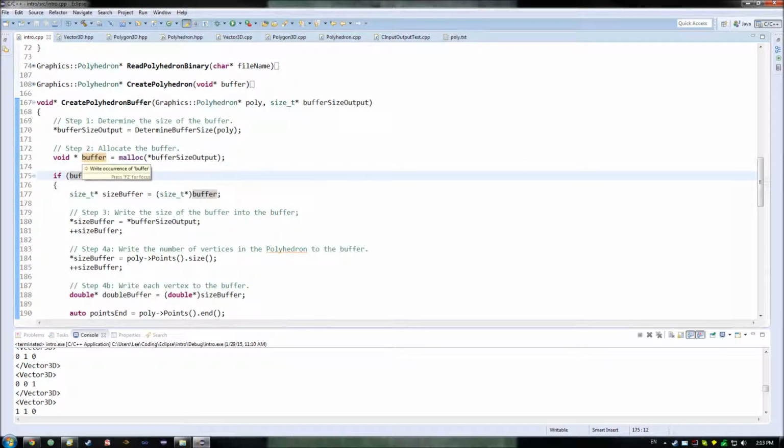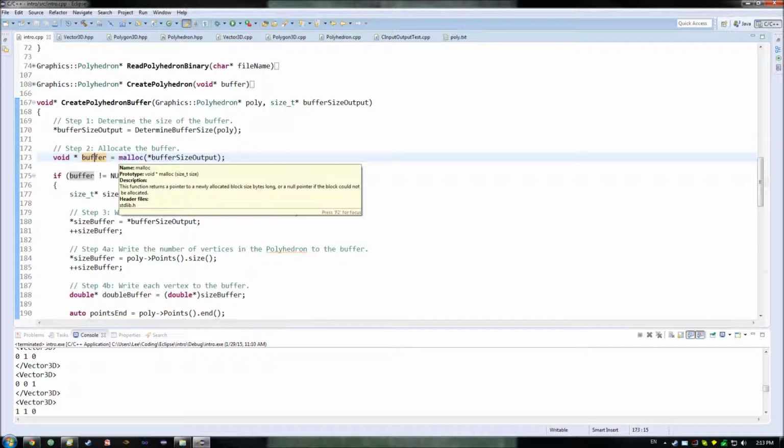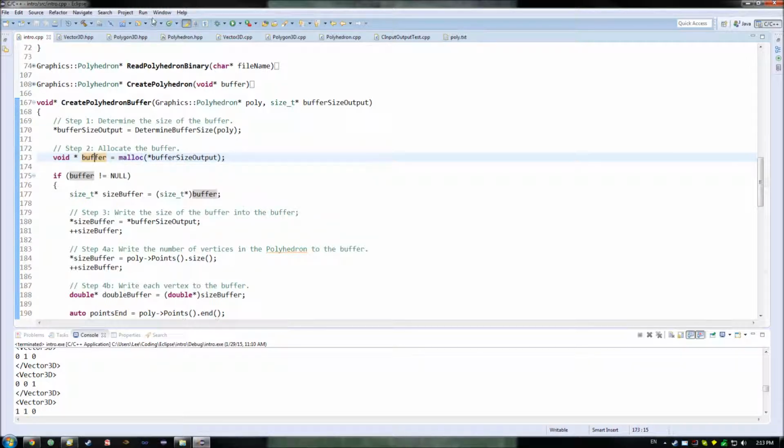We check that we actually successfully did it. If we fail, what we're going to return, because this returns a void pointer, is that our buffer will be null, so it'll return null from this, so we know if we hit a fail state. It's not the cleanest or best way because we don't get a bunch of information about it, but in C, you don't have access to exceptions, so that's something that you really have to wait on until you hit C++, which is what we'll be beginning in the next episode.